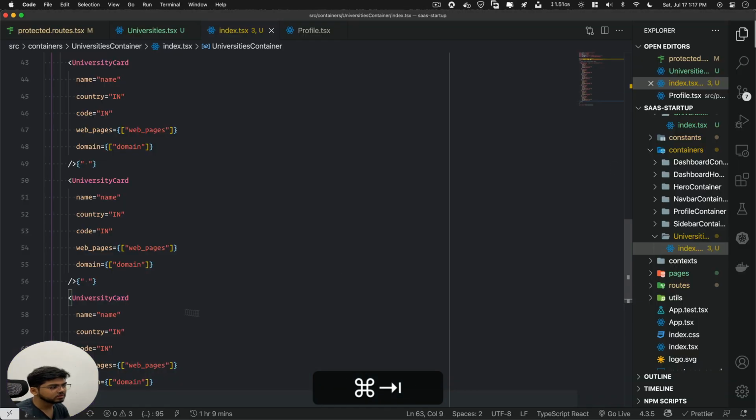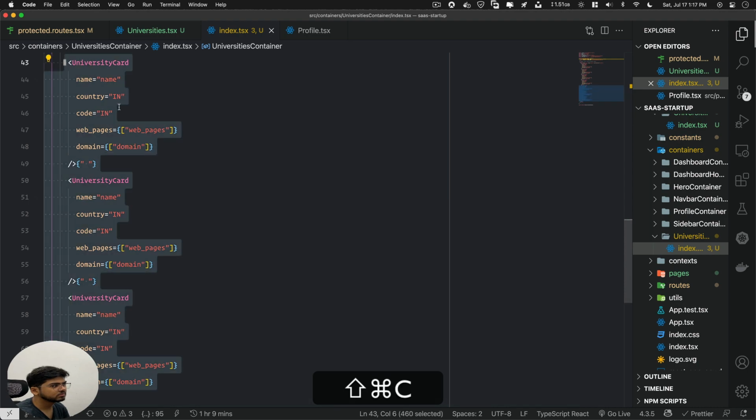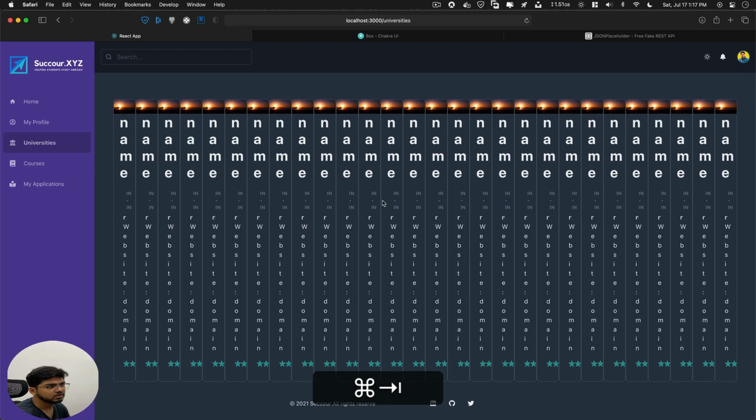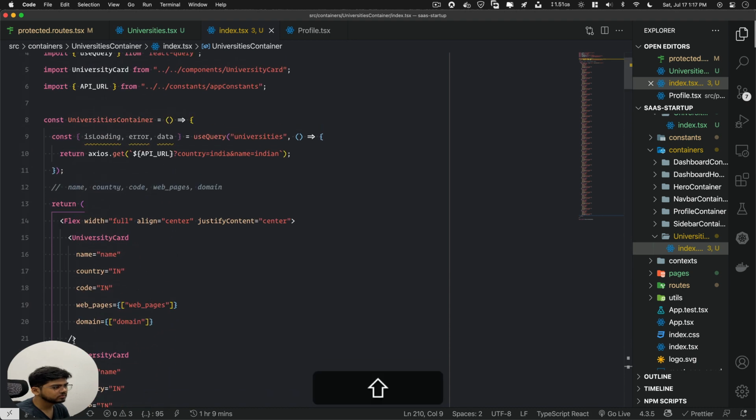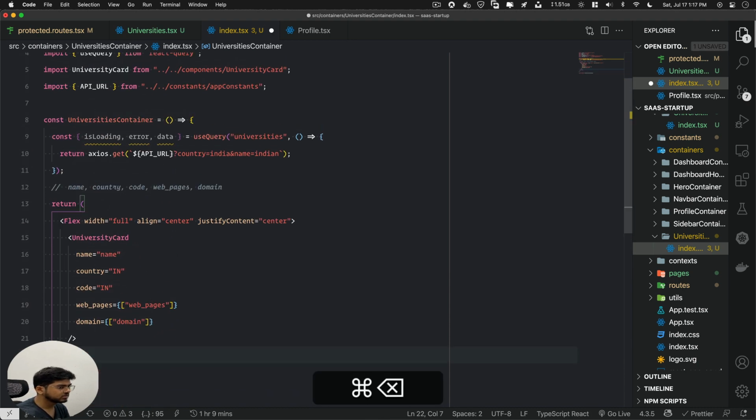We don't want that to happen. If we have lots of data, it will show like this. For that, we use the CSS property flexbox, which we have used everywhere.